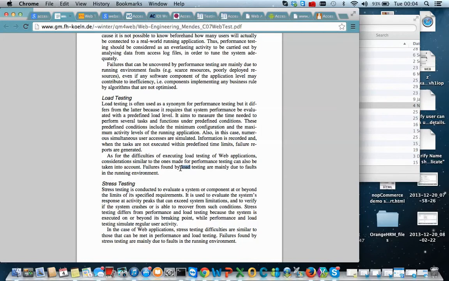For example, if you're logging in, it should take 5 seconds. If you're doing a checkout, it should not take more than 10 seconds. If it is payment, it should not take more than 20 seconds. If it's taking more than 20 seconds and giving a 30 second result, then there's a bug there. So you need to raise it, and then your developer will go and fix it.